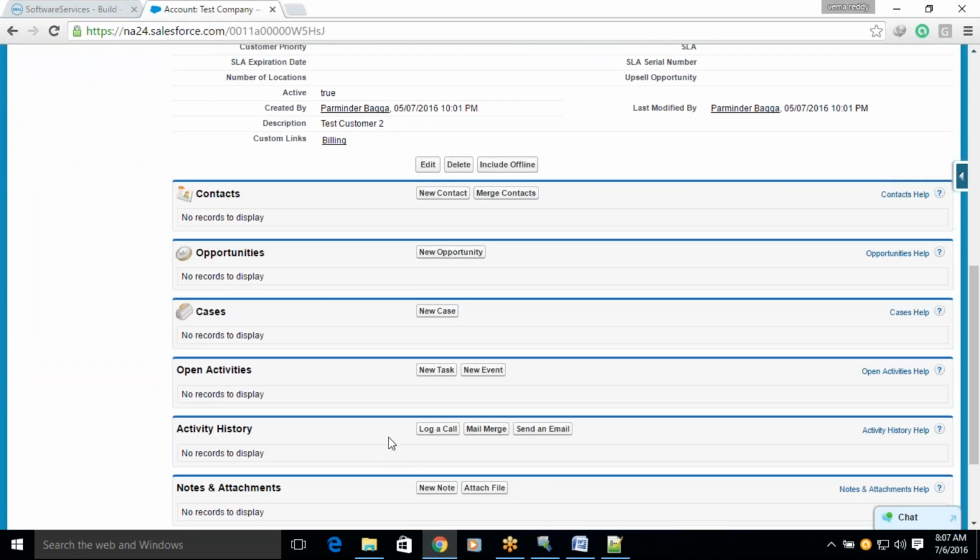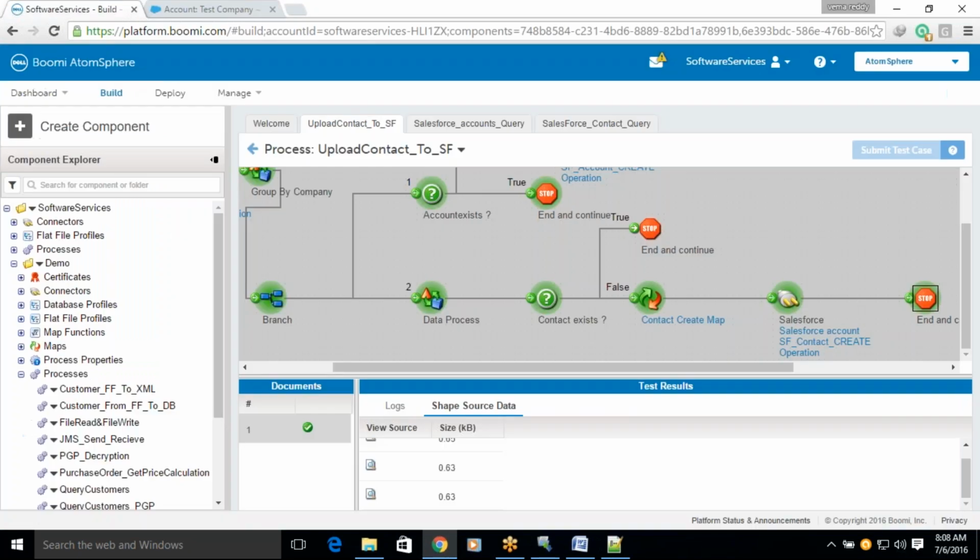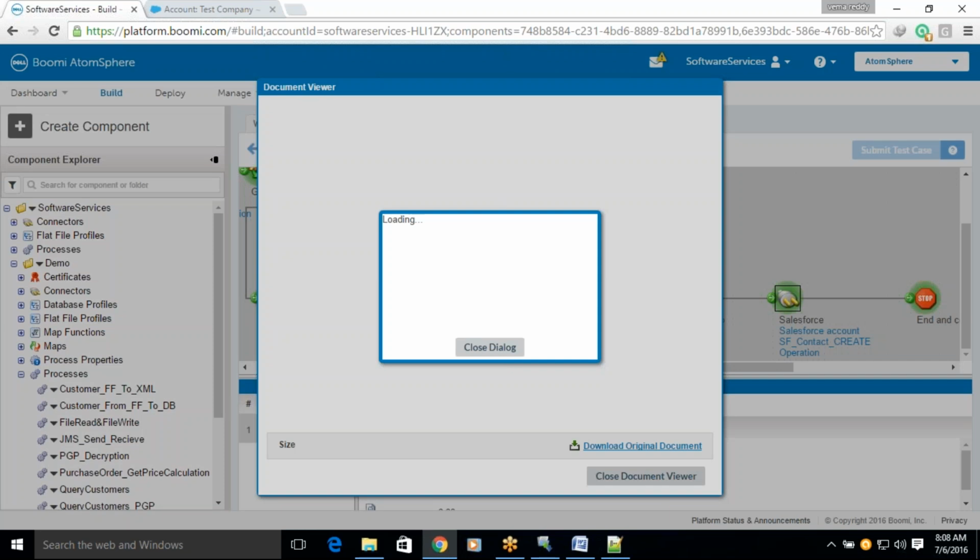The reason one account has two contacts created here is maybe the value is not mapped here. Select this one. Okay, got it.